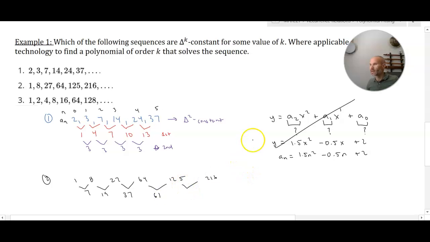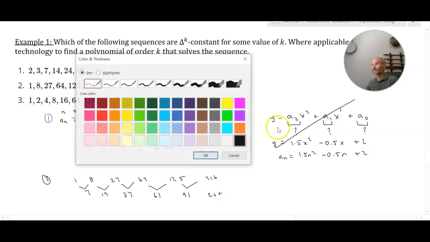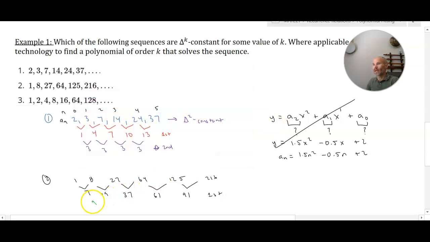Here we would have, okay, let me make sure, I know I'm going to make a mistake if I try to do mental math on video here, so let me just subtract these. That's 91. Okay, so we don't have constant first differences. If we looked at the second differences now, we would have a difference of 7 to 19 is a difference of 12. 19 to 37 is a difference of, let me just do this, 37 minus 19 is 18. 61 minus 37 is 24. So we don't have constant second differences either, and a difference of 30.